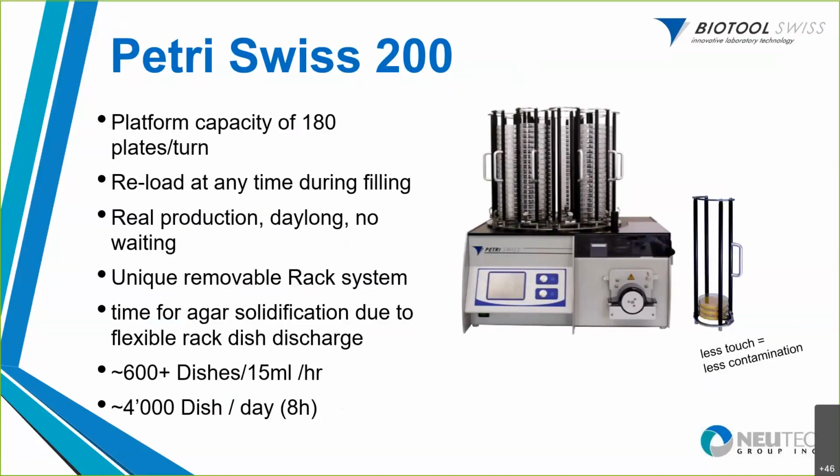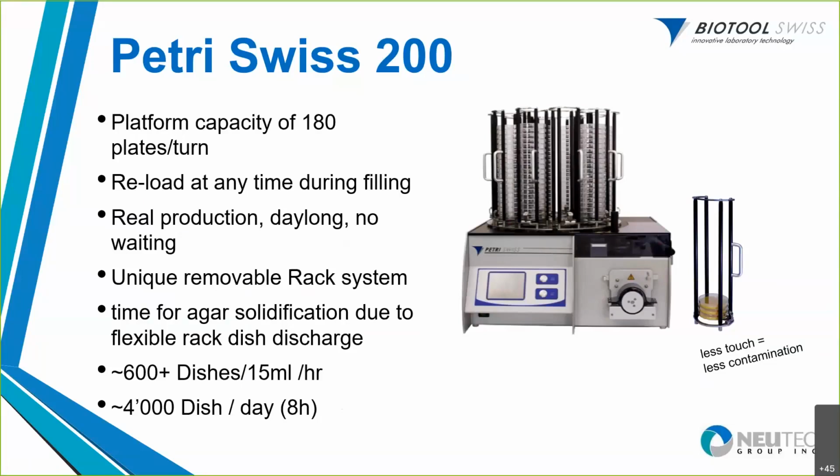And the reason why that's important is that it makes it more of a continuous system. There are no pauses, no interruptions where you have to remove the entire carousel and get those Petri dishes out. Any one of these racks can be added or removed at any time. Once a rack's done, it can be removed, the plates can be taken off, and empty plates put back in and then placed back in the carousel, so that you essentially have a continuous flow. Just a little bit of work needs to be done to take those carousels out. But this is really a day-long, real production, no waiting, continuous creation of media plates.